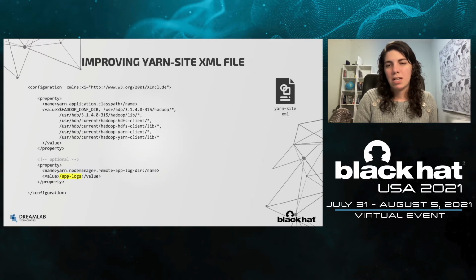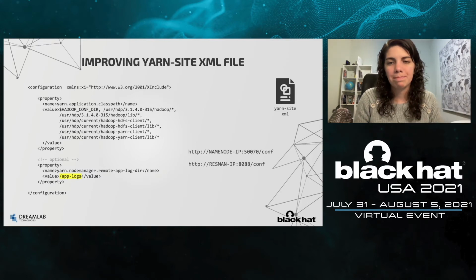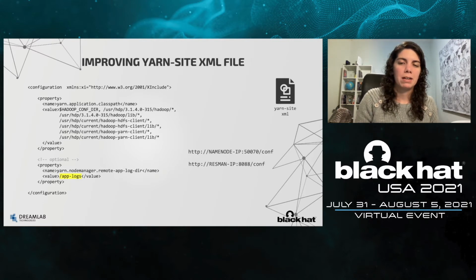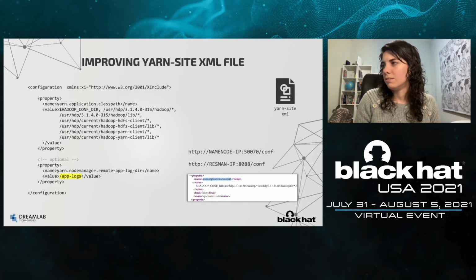And something I would like to mention that I didn't say before: if you can access these panels that we have seen, under /conf, we can find all the configuration parameters. But you cannot just download and use this file. We still need to manually craft the files the way we were doing it. However, if something is not working for you, here you might find what's missing. Here we can see that, for example, we can get the yarn application classpath that we need.